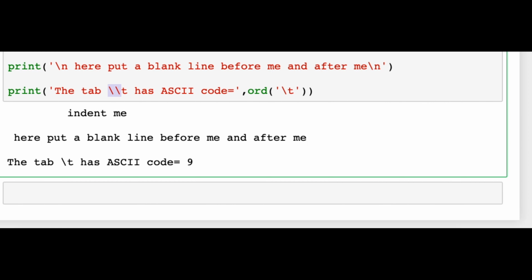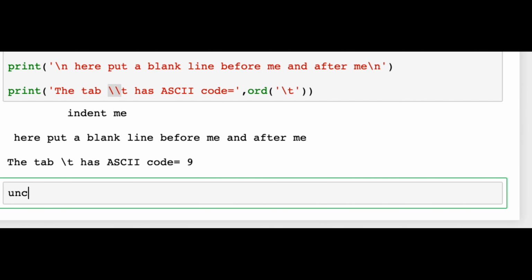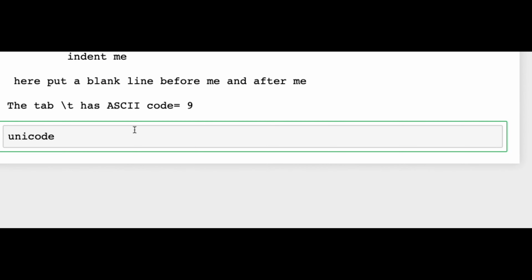Now, we want to print the ordinal for Unicode. Unicode is an expansion on the character set. I mean, the letters A to Z only work for English, right?